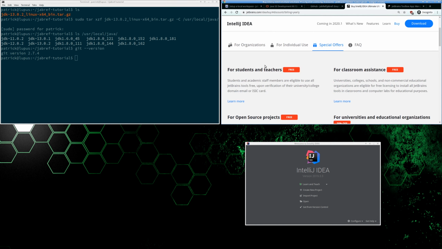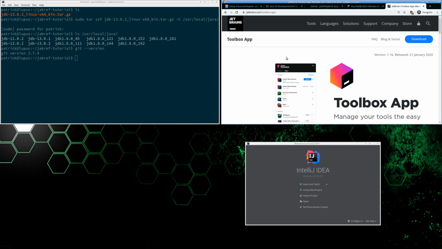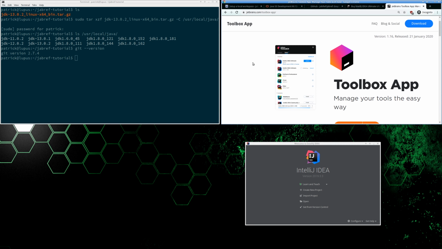One more thing, if you're using not only IntelliJ IDEA for Java development, but for instance you're also doing some Python or some web development, you probably don't want to just download IDEA. You should probably check out the Toolbox. It's very nice. It looks like this, I can show you that.